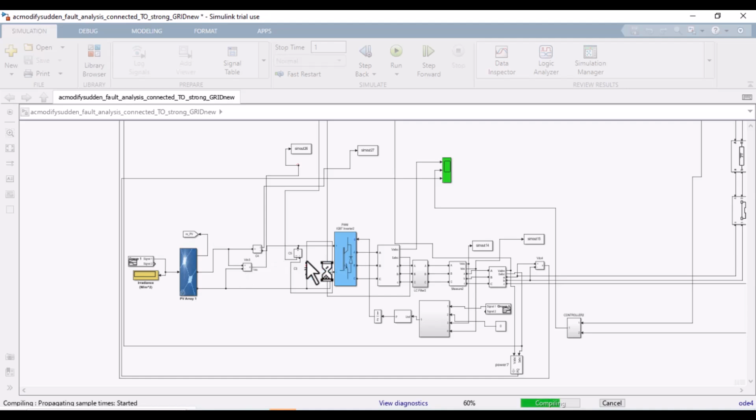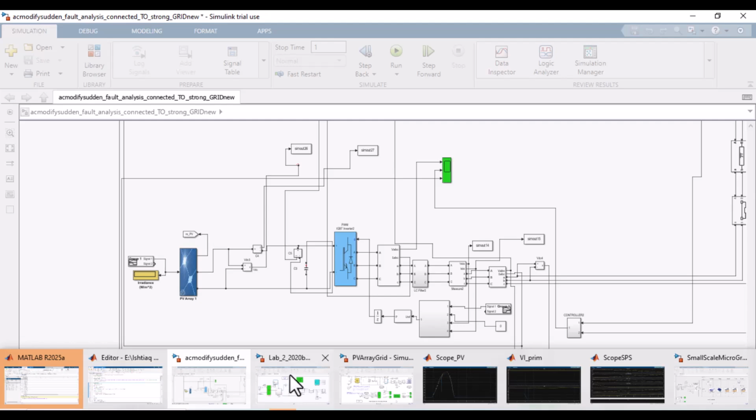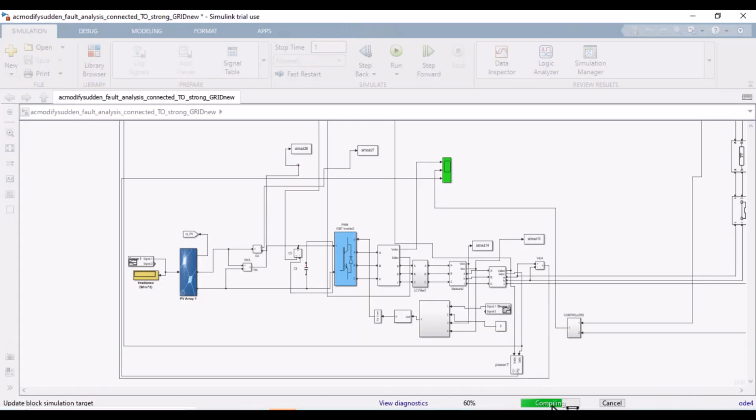This model is slightly unloaded because the inverter will not be used, the filter will not be used, the controller will not be used. So maybe a simple MPPT controller will be used for this PV array. And for the battery, we will use a small control type circuit. And it's taking so much time. It will be compiling and then it will run. So it's a very loaded model.